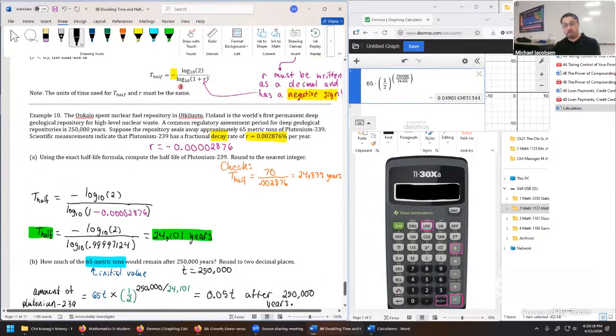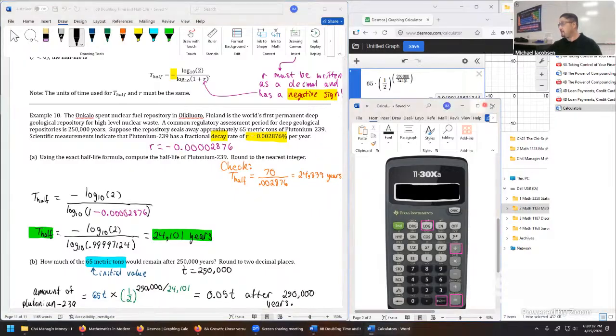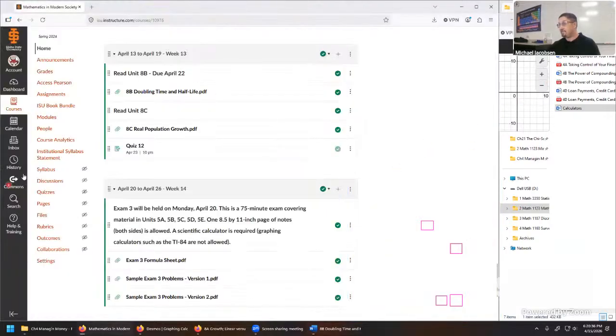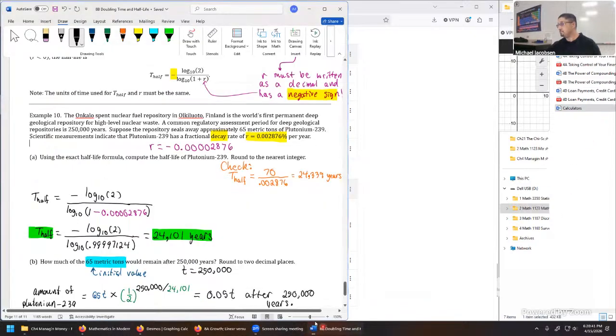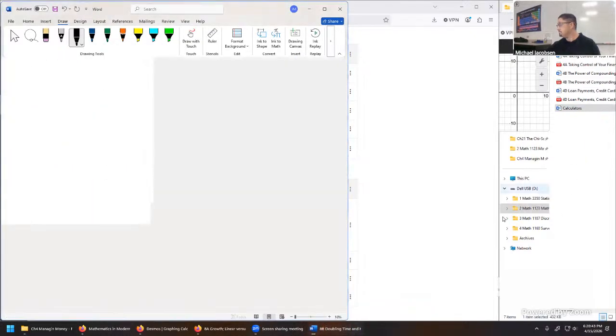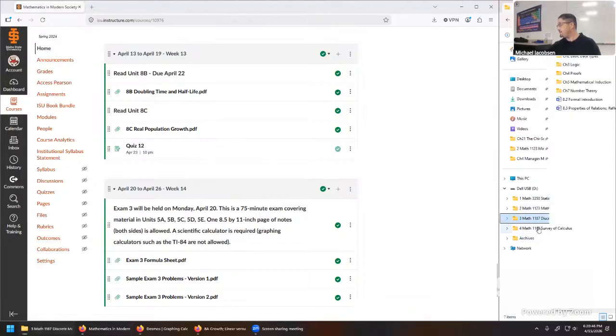And I think probably the bigger reason we're looking into logarithms is that we're going to look into more problems involving them when we go into Unit 8D, the last unit of the semester. So let's save this up for now. And next, this is the second to the last unit of the entire semester. So this one has a kind of fancy name. It says real population growth.